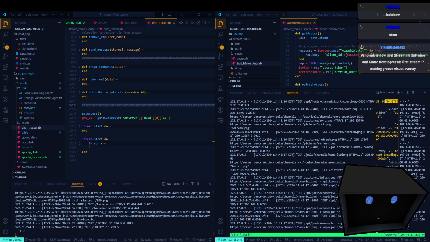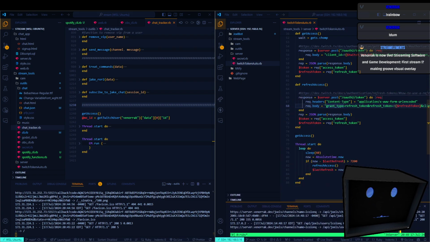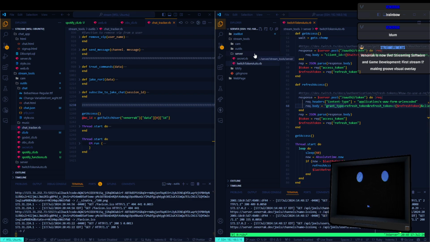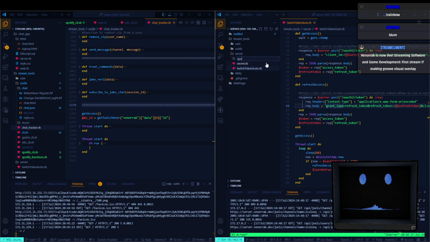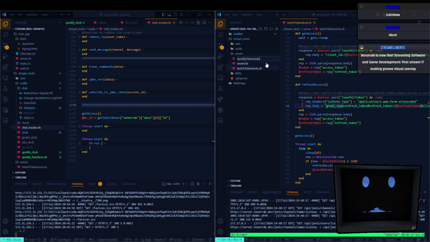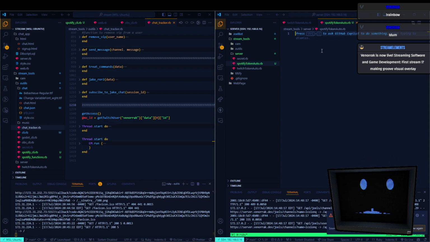Okay. So, new file, Spotify token automatic, I guess. I say a lot of I guess.